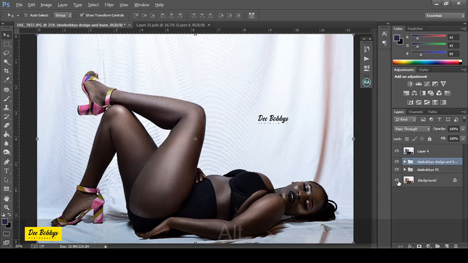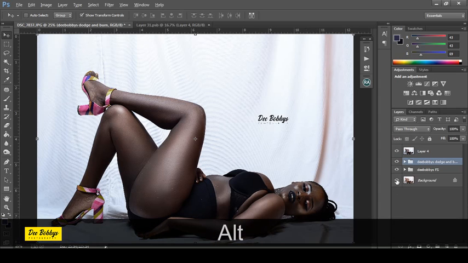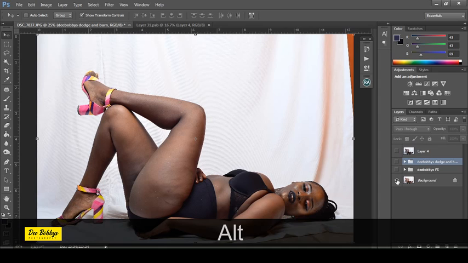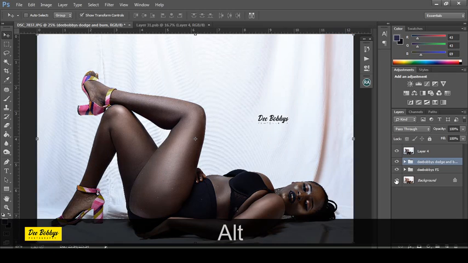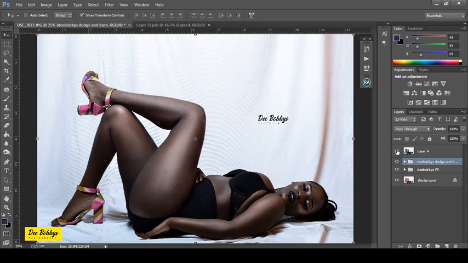Before we had this, let me show you. Click on your alt key and click this. You can see the before, and this is the after. You see the before, and this is the after. Actually, on this image we have done some actions. You can see this. We've done this.